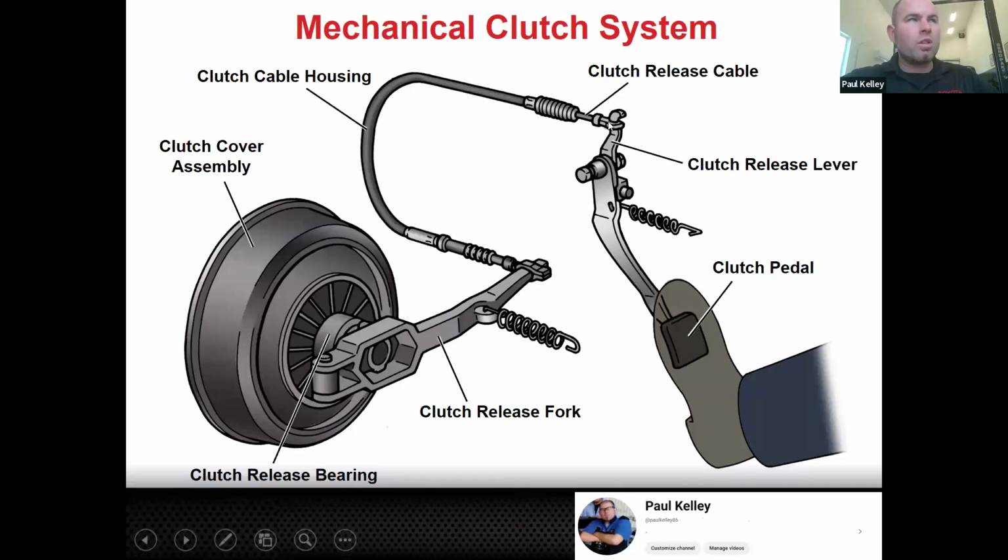If the cable moves well, you can double check the adjustment. That's the order of operation. We see if the cable's good, we check the adjustment. If the adjustment's good and the cable's good and it still has clutch issues, that's how you know you're going to have to pull the transmission and go into the clutch. And even then, I probably wouldn't say we need to pull the transmission to know what's wrong. I'd say you need a whole clutch kit. That's going to be a disc, a pressure plate, clutch cover, a pilot bearing, a release bearing, and the little spring that holds the release bearing to the fork if it has one.